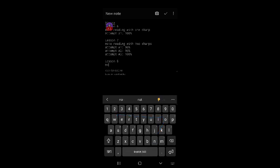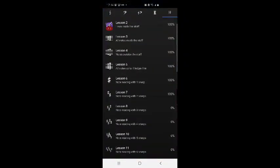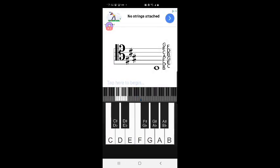I'm gonna say it's note reading with three sharps. Attempt number one. Okay, note reading with three sharps, lesson eight. What are the three sharps, Furbomb? Five cats. So F, C, G. Okay, so B, C sharp, E, F sharp. Okay, I'm going to do the scale one more time. B, C, D.